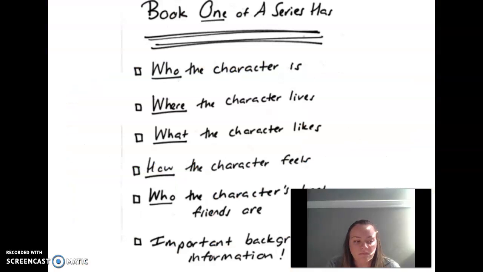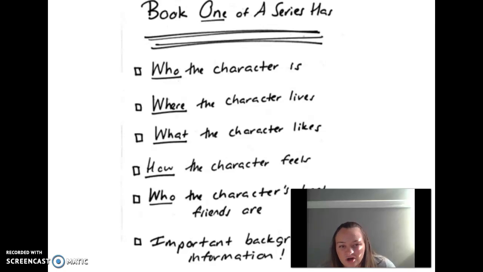Now, when I think of my story, it would be important for me to talk about how much my character Sam enjoys being outside, because mostly all my stories are going to be about Sam's outdoor adventures. It would also be important for me to add in who our character is and how they think or feel.